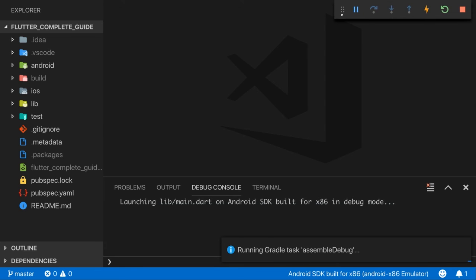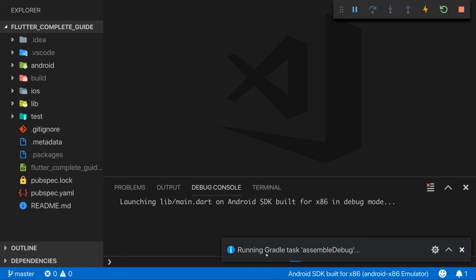And here, at the top right, you have that control bar, which allows you to control the execution of this app. You can always stop it by clicking that red stop button. You can reload the app, restart the app on the device with that green refresh icon. You can hot reload with that flash, and hot reload means that changes that you made are added to the already running application, which is a really cool feature Flutter supports for development. It makes development much faster because you don't have to restart your app all the time. You can also pause if you want, and these buttons are helpful for debugging later. So that's the control panel we got here.